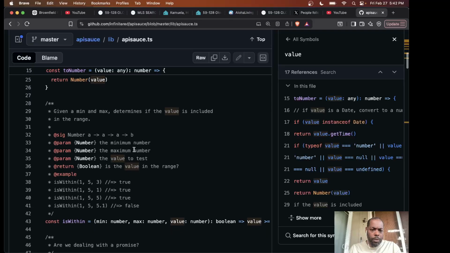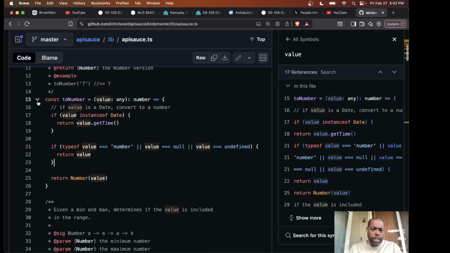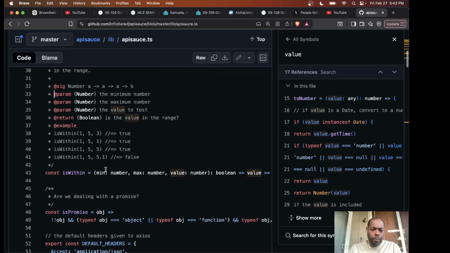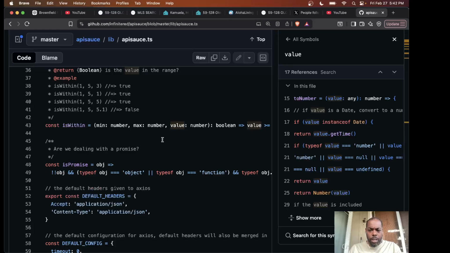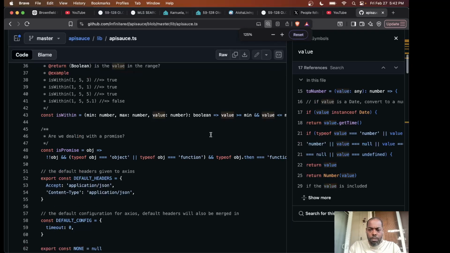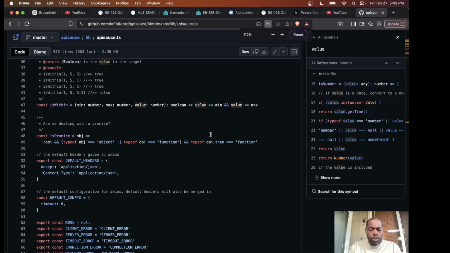Okay, let's keep going. So that's just a toNumber helper function. Wow, so isWithin is one line. That's totally fine.